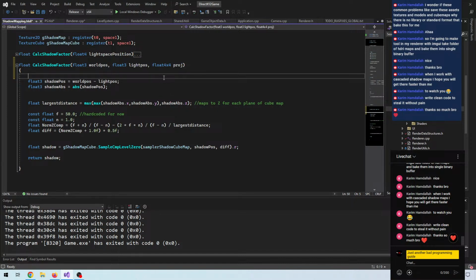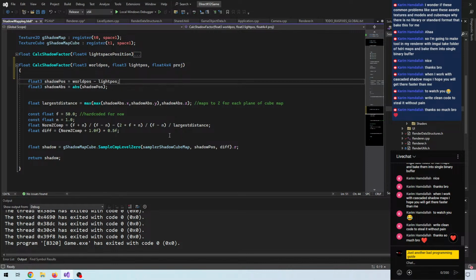Even though I pass in the projection matrix, which I actually should use down here, right now it's written out directly. So this algorithm works by trying to sample the cube map here.